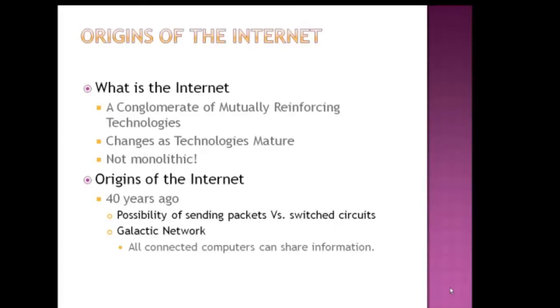On the contrary, it's a combination of mutually reinforcing technologies that happened in computer science, ranging from telecommunication, data processing, data storage, and databases. All of these technologies put together over, actually not a very long time, come to think of it, in about 40 or 50 years, started the massive technological advances that nowadays we call the Internet. And as the technologies matured and got more advanced, the processes involved in creating the Internet also evolved.